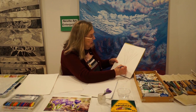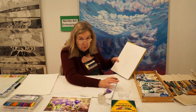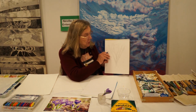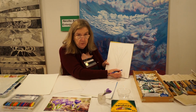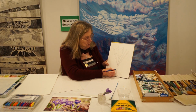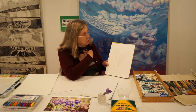Now, if you're determined to be realistic and you must have ground it's popping out of, I personally would leave this drawing alone. I would say, that's my drawing. I'm not going to do anything more with it. But if you must, because of what type of person you are, draw some soil here. For goodness sakes, don't make it a straight line, make it a wavy line. But I think that would spoil my drawing.